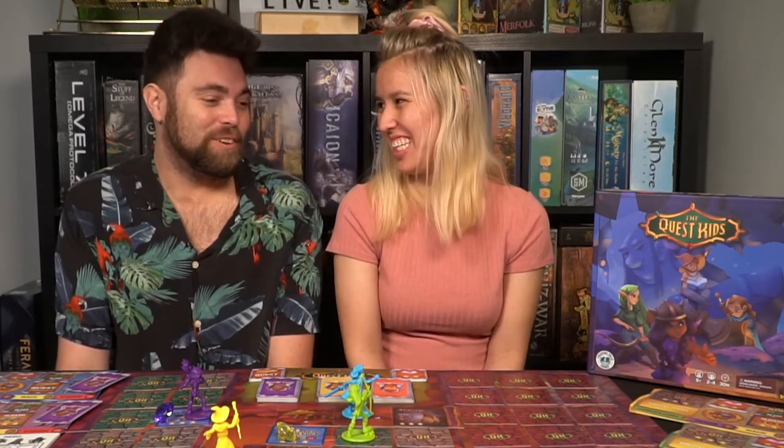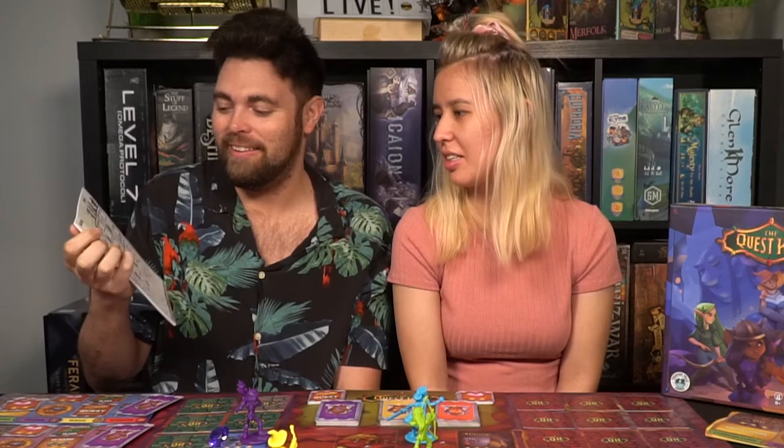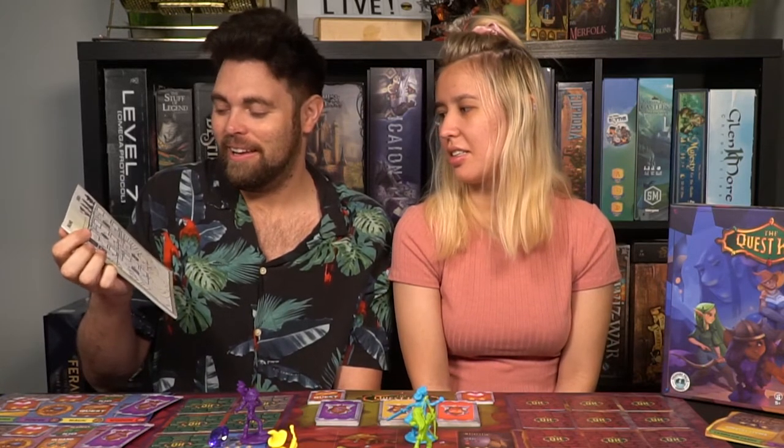Any negatives for you? No. Yeah, like you said, I think it should be more clear in the rules how far you can help the person. Yeah, we didn't use this either, the score tracker. We didn't need to, you just add up the points. I mean, it is helpful if you do need them.